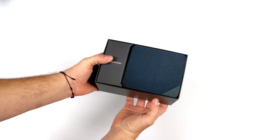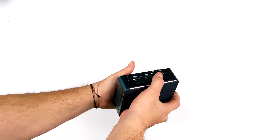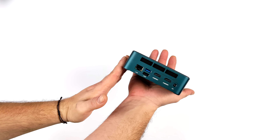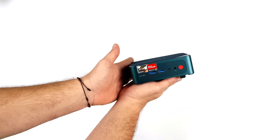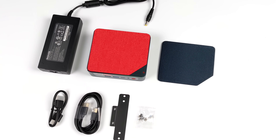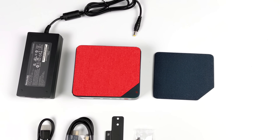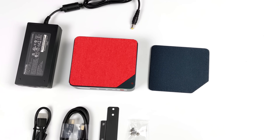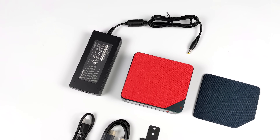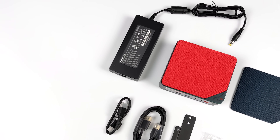So we should see some really great performance out of this tiny PC. And as you can see, it is definitely a mini PC. I've always been a big fan of Beelink's SER series, at least the design. This has a little bit of a blue tint — not sure how it's coming across on camera, but I think it looks good. With the SER6 we do have a little bit of customization. They include a red top and the stock blue top. Inside the box we also get a 120 watt power supply, a couple USB cables, a smaller one for mounting on the back of your monitor, and hardware to mount a 2.5 inch drive inside the unit.